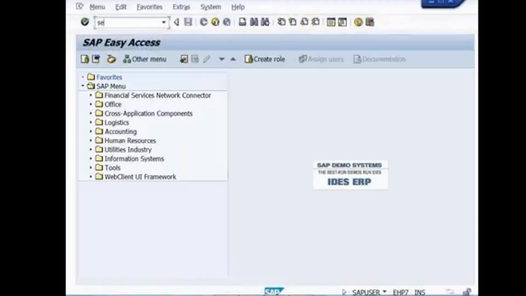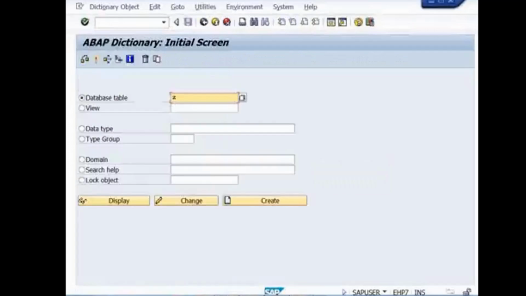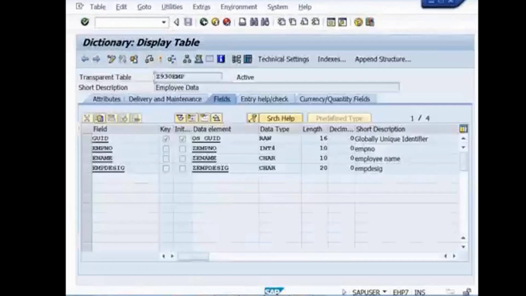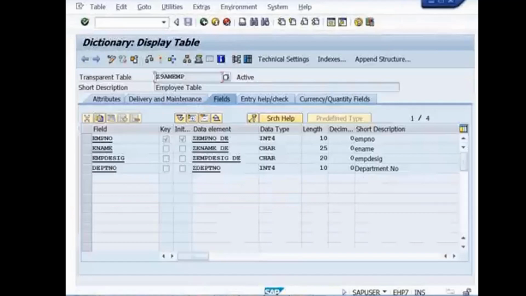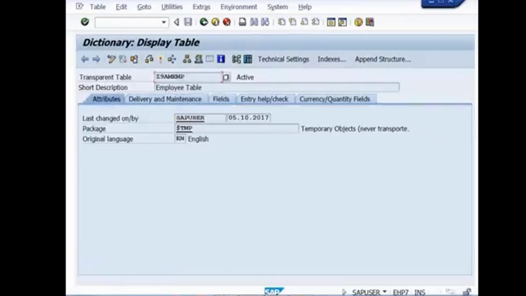Let me go for a custom table for simplicity. I'll take an existing table, Z9MENP.